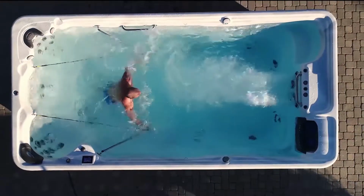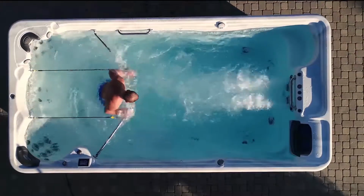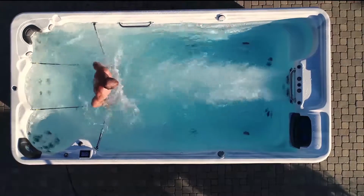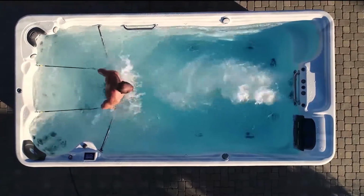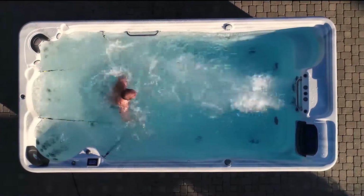The other type of workout is the push workout. We're going to push the rowing bar against the current. With the jets on, push against the rowing bars, again keeping the bars in the water as much as possible for maximum resistance. These become a very intense cardio exercise.